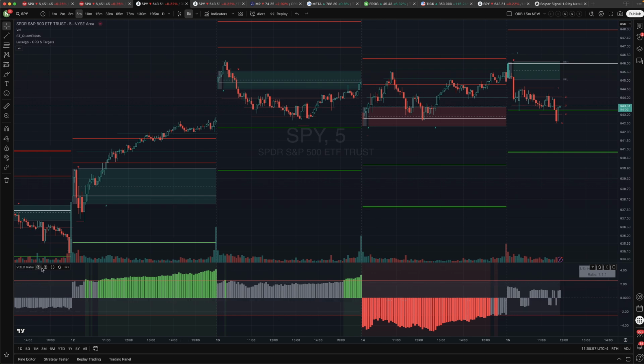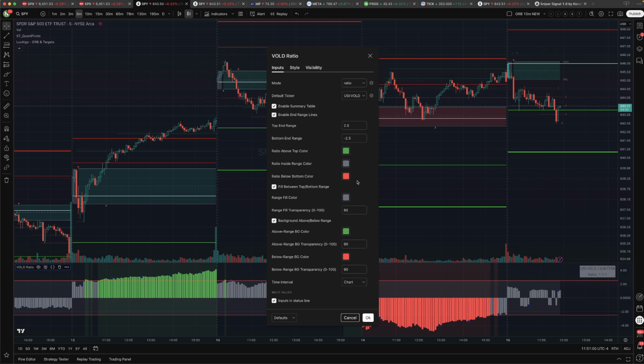If you want to go into your settings, the top end range and bottom end range, you can change the value of that if you wanted it 3, or 2, 2.5, or 3.5. You can turn the summary tables on and off. You can change the colors of the bars if you don't like the green and the red. You can change them to all gray. The previous one we were using, everything was blue, there was no color change on the ranges.